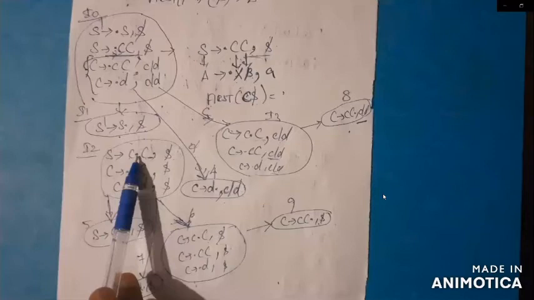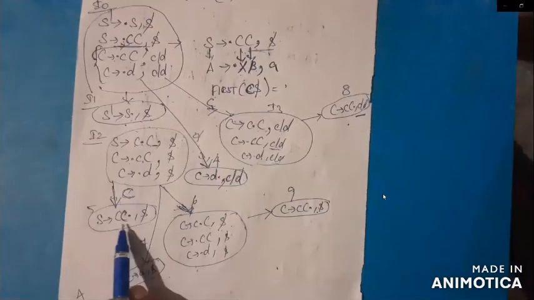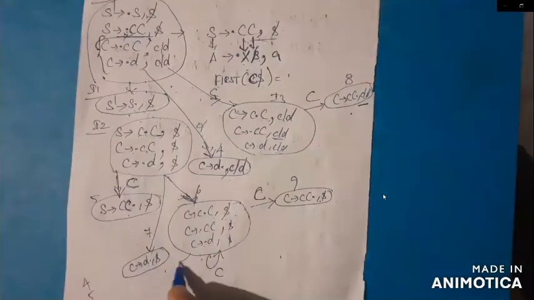The dot C can move to C dot, here capital C. Okay, then here check dot C. So dot C can move to C dot C dollar, C dot C dollar. Then you can write for capital C productions. Okay, then I5, I6: dot C can be entered to I9, here for capital C. Then dot C can move next to C dot d, same C productions. Dot d ended with d dot S, here for D.